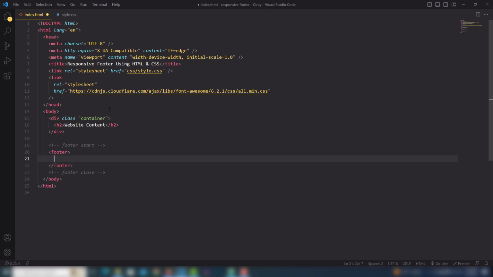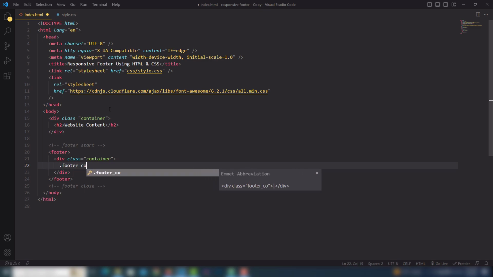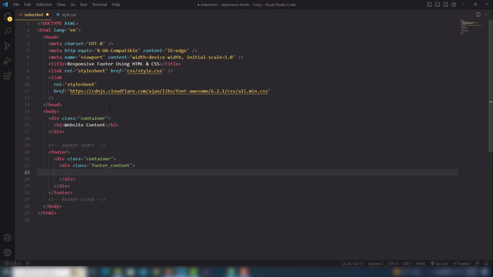In the footer tag, I will use the same container because I will use the container to manage the content center of the page. Means we will use margin auto. I'm going to show you in a minute how to use the container. So inside the footer, I will create 4 sections. Before creating sections, we need to use footer content because I will use that to display the sections.